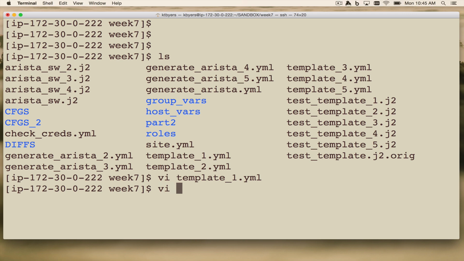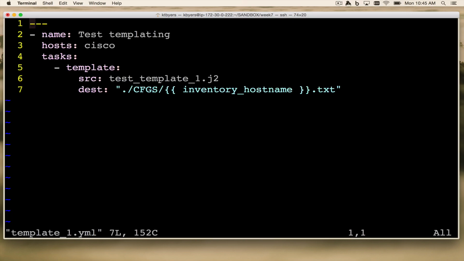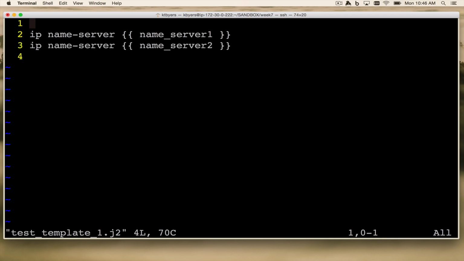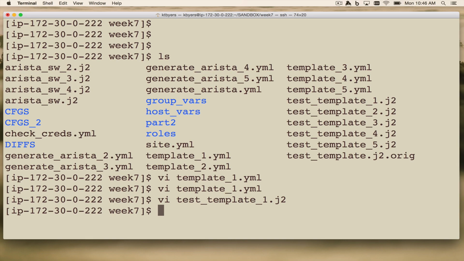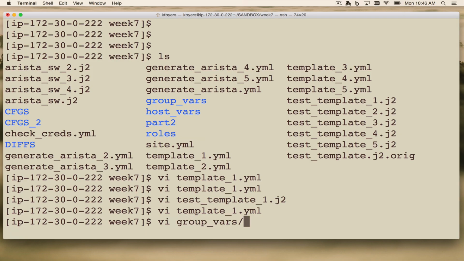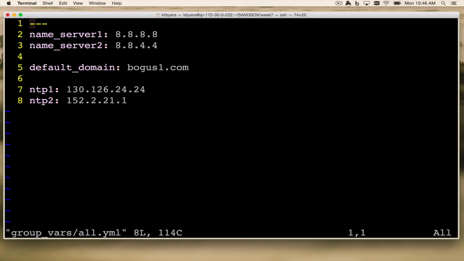Now let's go look at this test template 1 file. In this case, our Jinja 2 is just going to be IP name server, pulling the name server variable. Let's find out where it's pulling that variable from. It's probably getting it from there.